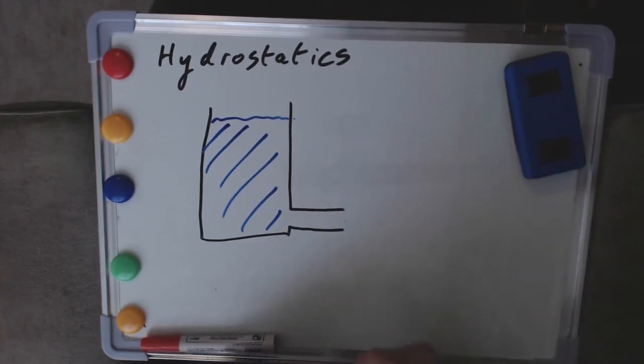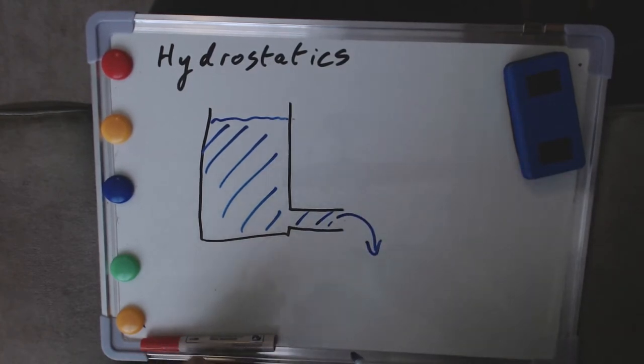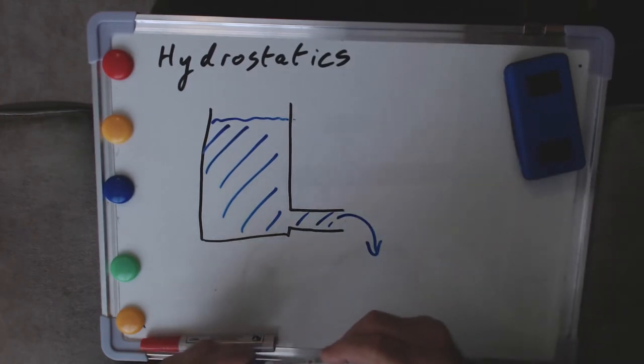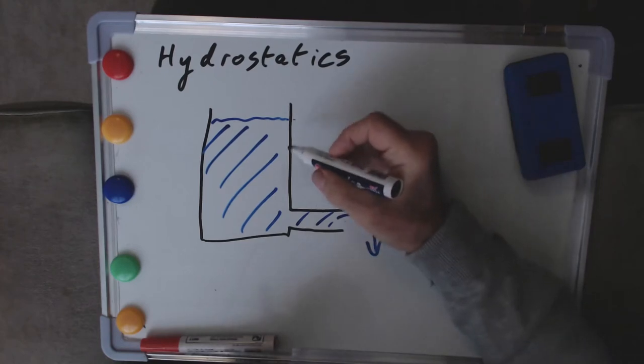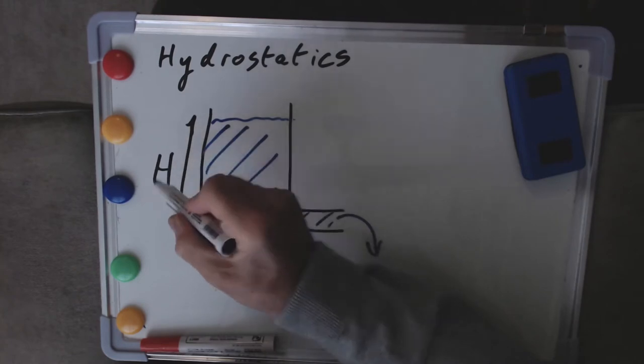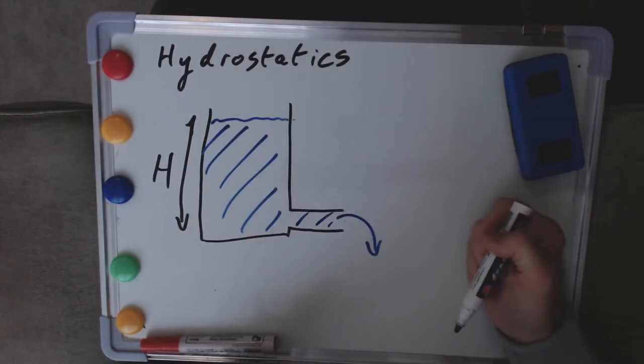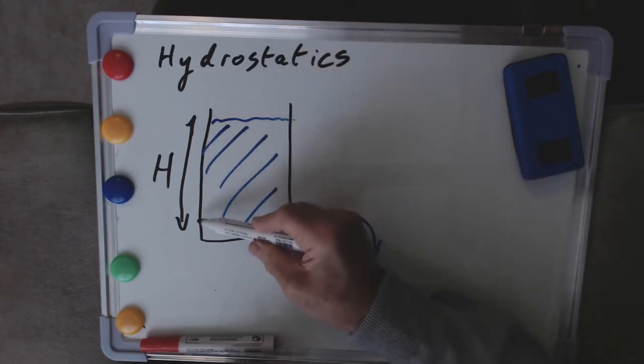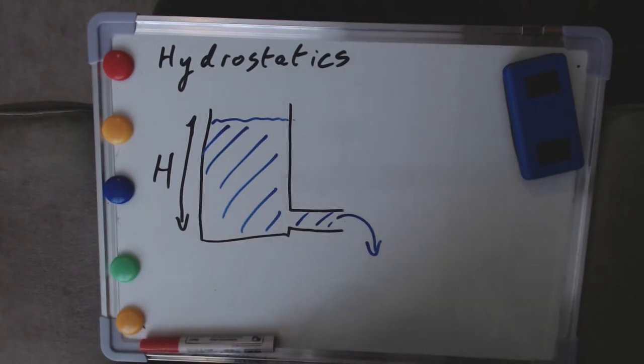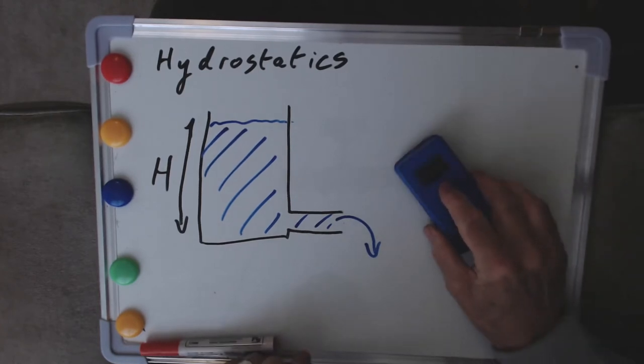Now obviously if we change this so that this was our arrangement, then the water is going to flow out because there is always going to be a height difference. So this is our equation that we're concerned with here. It's that height difference that controls the excess pressure at this outlet, so until that shrinks to zero there will be a flow of liquid.